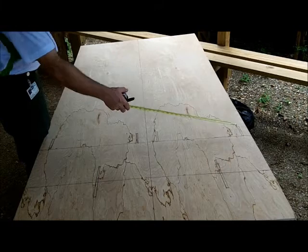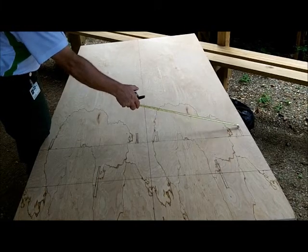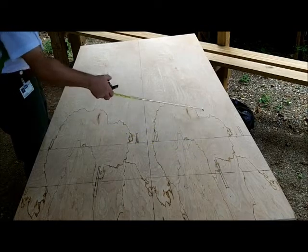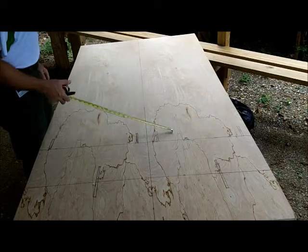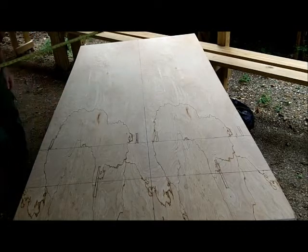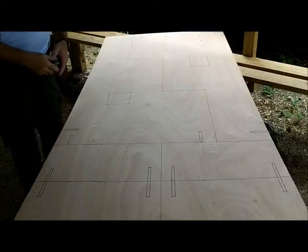And what we got is half lap joint, so we'll cut a 4-inch slot, 1/2 inch wide here and here that these feet will fit into. But there's a better configuration that gives us more options, which I'll show you in a second here. Okay, so this is the alternate configuration.